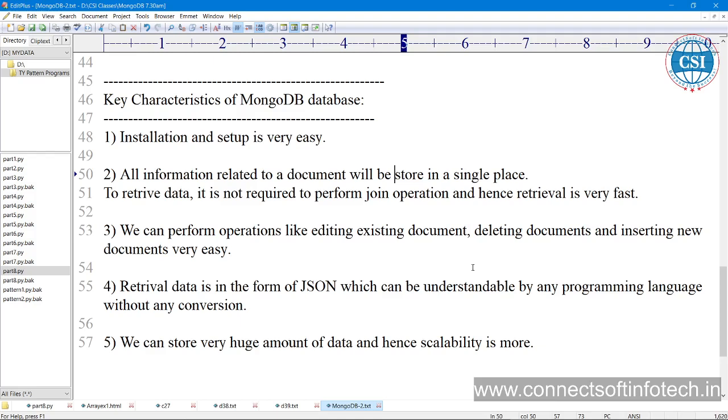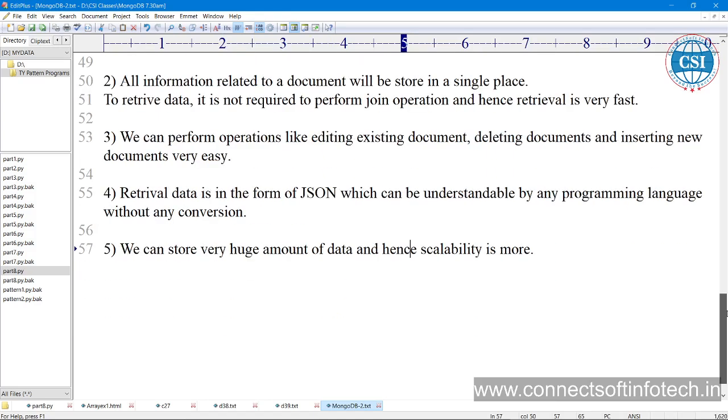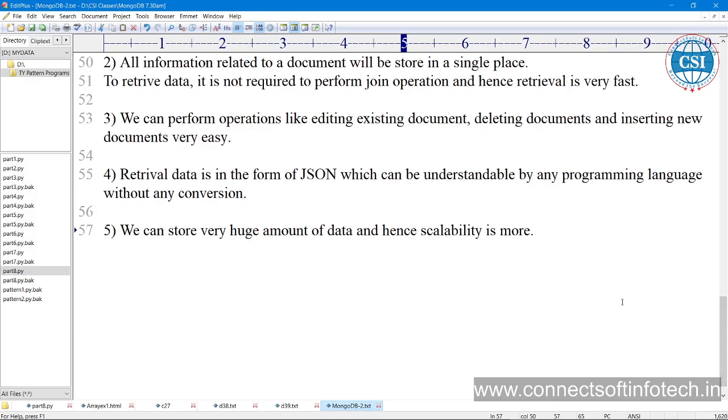And we can retrieve the data in the form of JSON, which is understandable by any programming language without any conversion. We can store a very huge amount of data in MongoDB, that's why scalability is more in MongoDB.